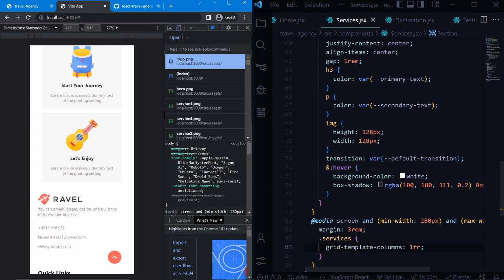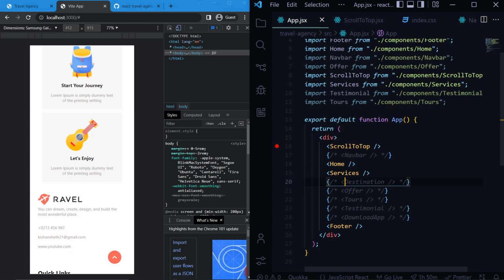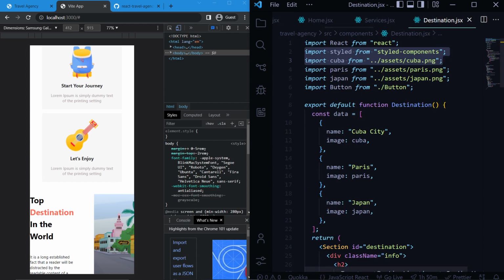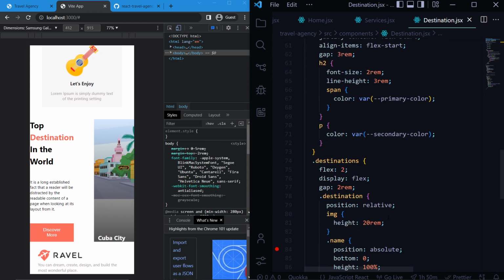Now what's next? App.js, destination. Let's head over to destination.jsx, and what should be done here? Okay, I know.